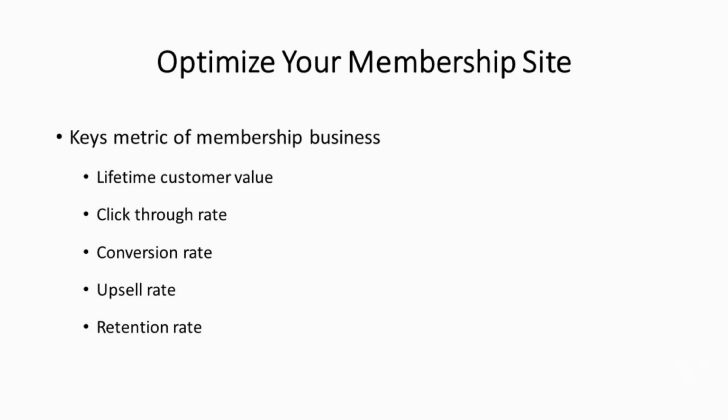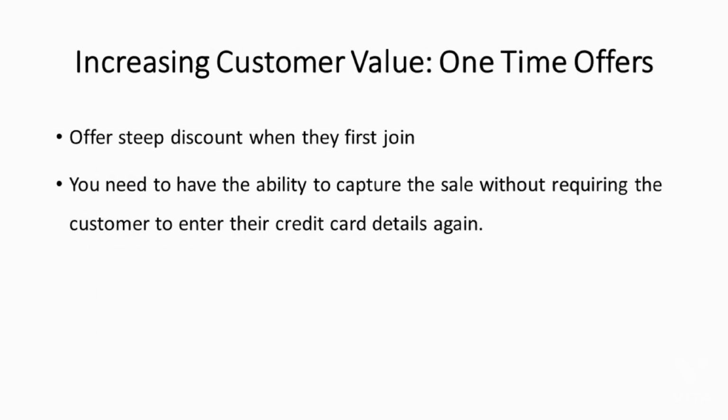Bumping up retention just a little bit has a huge impact on your customer value and thus the profits in your business. One of the easiest ways to increase your customer value is to make a one-time offer after the initial sale. So when a customer joins your website for the first time, offer them a related product at a steep discount. 50% works well. If you ignore this technique, you almost certainly won't be able to spend as much money on advertising as you could, and may even jeopardize your ability to grow a successful membership site.